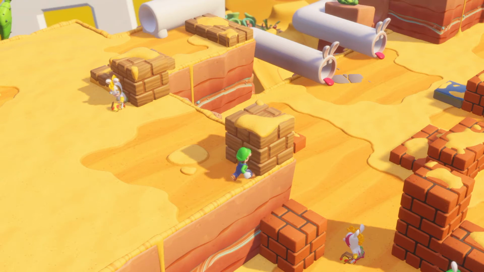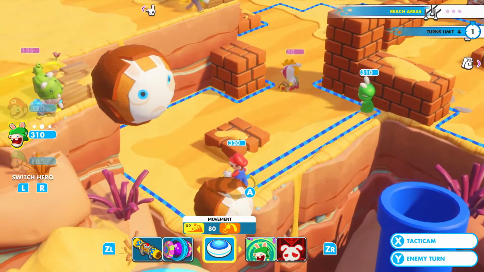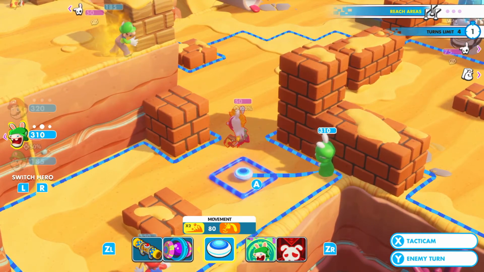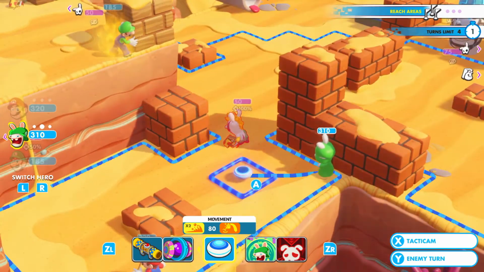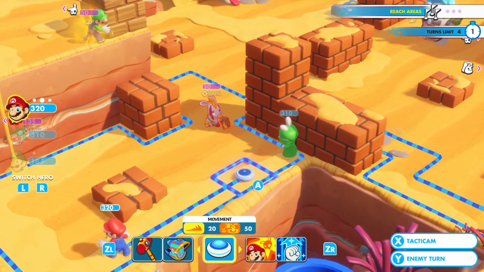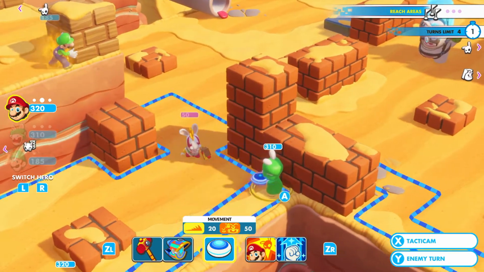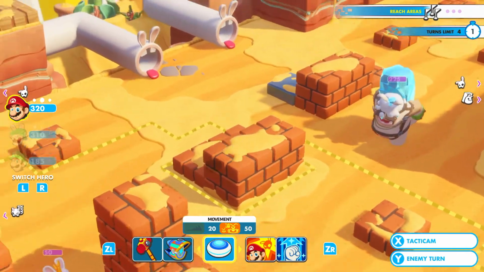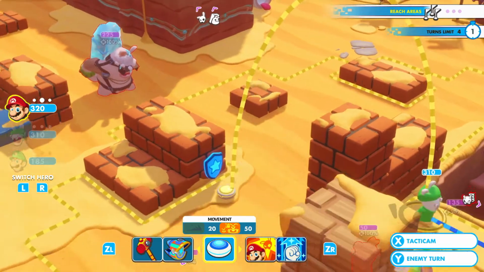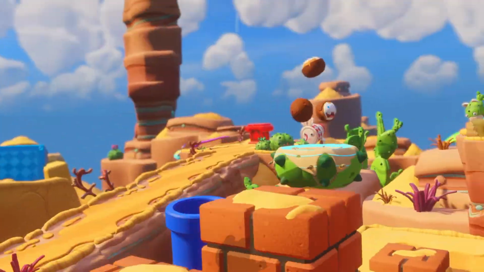Yes. Then Rabbids. Rabbid Luigi. Now let's move Mario first. We could dash, but I think we should jump off of Rabbid Luigi somewhere into cover, like here? Or, yeah, actually, let's go here. Yeah. Let's do that.